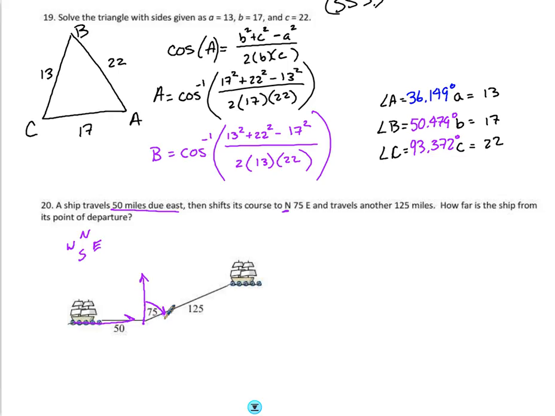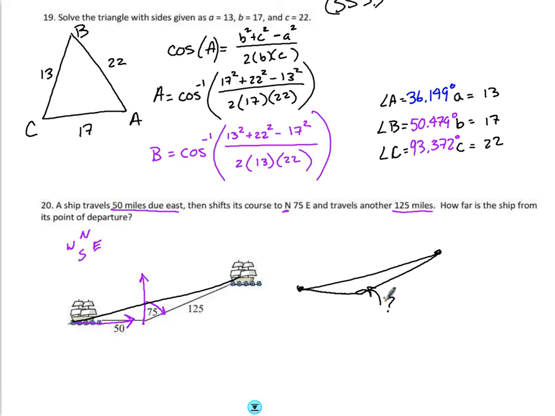So, once I add 75 degrees to that, then I travel another 125 miles, and then I end at my stopping point. Here's the triangle that I create between my starting position and my finishing position. It's a very oblique triangle. It kind of looks like this. The question is, what's this angle right here? Because those are where all my directions change.